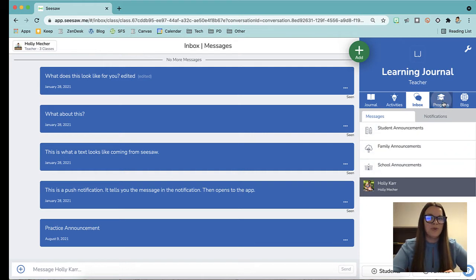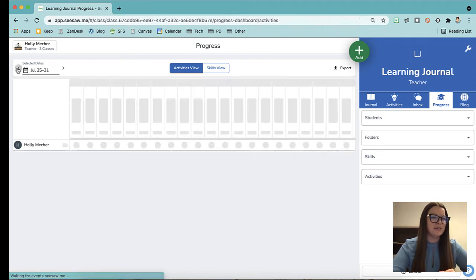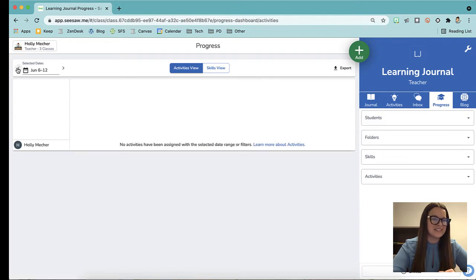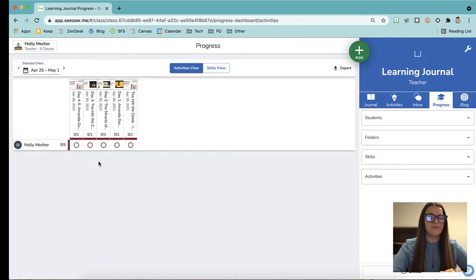There is a progress tab where you can keep track of who has turned in what activities. So if I scroll back, I believe we were looking at some May dates where we had activities. There we go. Here's that one activity. I can see that student has turned that in. It's a green circle. I can also see they've turned in 1 out of 1 activity. So you can see that this could be really beneficial. Here's an example. This week, this practice student didn't do any of these activities. So now the circle is red. If it's turned in but not accepted yet, so you haven't approved it, it's a green circle that's not filled in. So that's what those progress will look like.